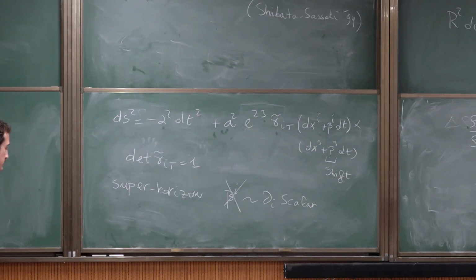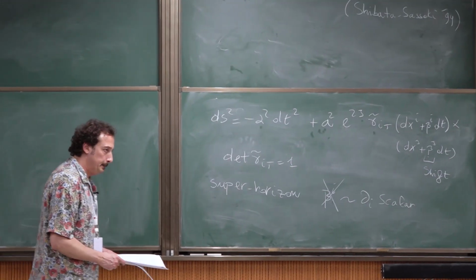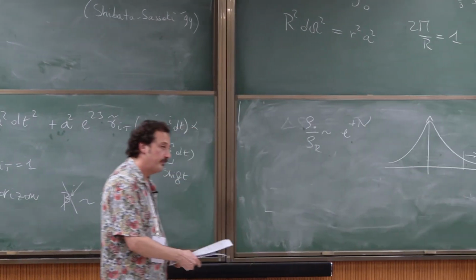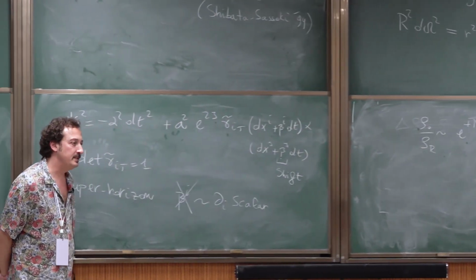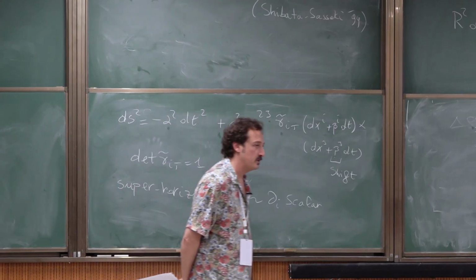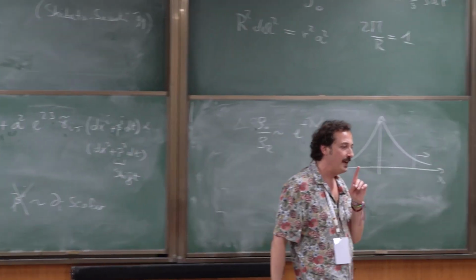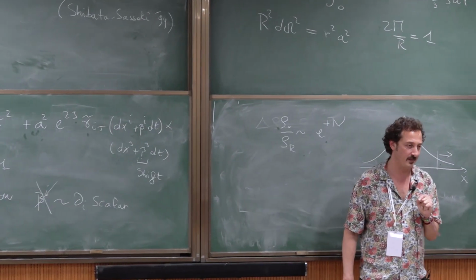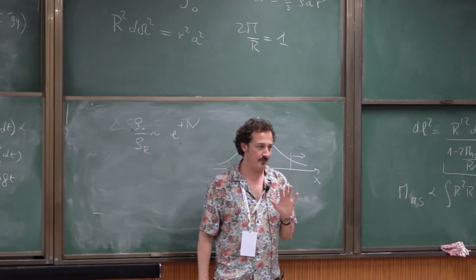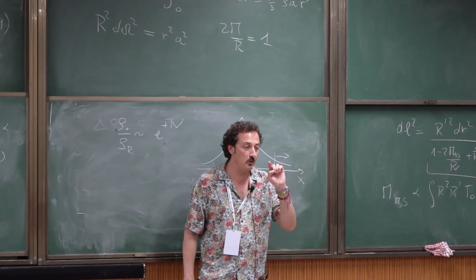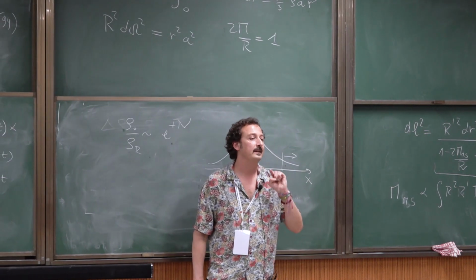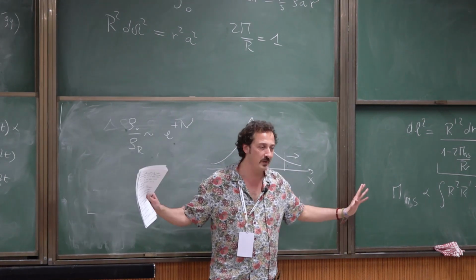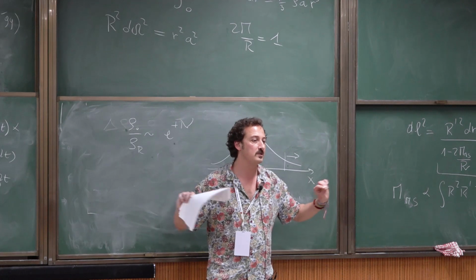These are super horizon scales. But now we are assuming that they are perturbative? No. This is gradient expansion, it's not perturbation theory. I insist on that because, in fact, to form a black hole, you have to be far away from perturbation theory. The only thing that we are considering is that we are taking wavelengths that are very large, or whatever large perturbation you have, but those are super horizon.